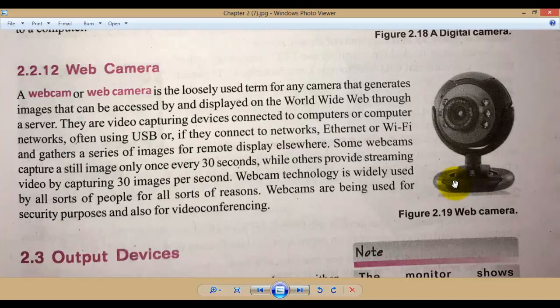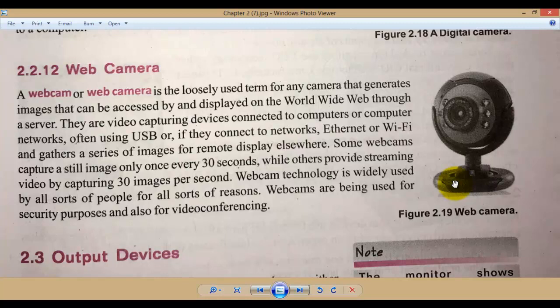So let's learn more deeply about the webcam. They are video capturing devices. We all know that they are video capturing devices. How do they capture? By using the camera. It is directly connected to a computer by using a USB jack. We can directly connect it with a desktop or TV or smart TV or computer, laptop. It may be any device. For video conferencing and internet purposes, you have to connect it with Ethernet or Wi-Fi or a LAN internet cable so that your device has access to the internet service.